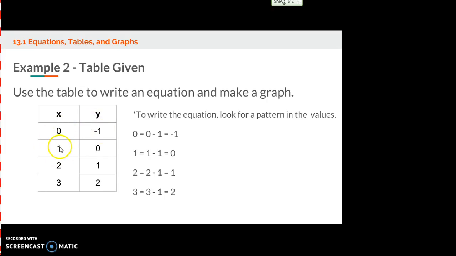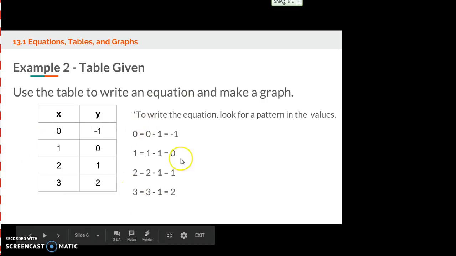What did you do to a positive 1 to get out a 0? So what math are you doing? And remember, the pattern has to be the same for all of them. So if I'm adding 2, I have to add 2 to every single number in order for that to be my equation. So if you look over here, I have some hints here. When you look at my table, take a look at what I'm doing.